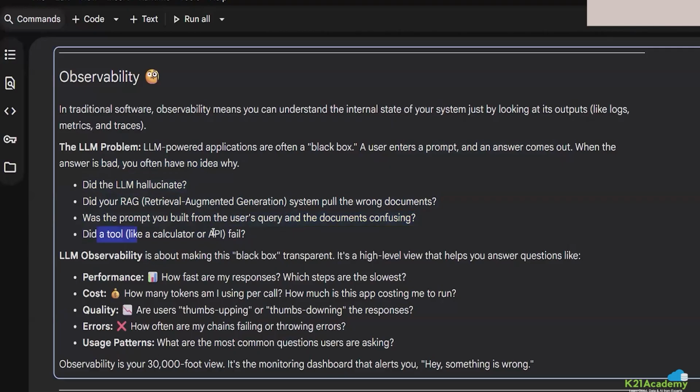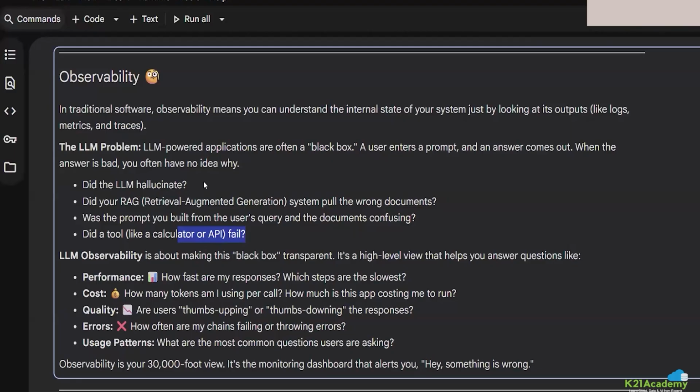Or did a tool like a calculator or API fail or not? Because your model is making multiple API calls or multiple tools are being used. So if some of the tools are failing, in the front end you will not realize, but you'll have to go and see the logs. That is one option. The other option is you can implement this traceability.